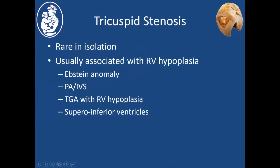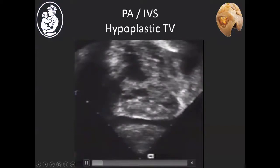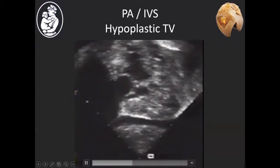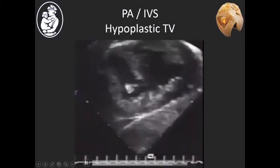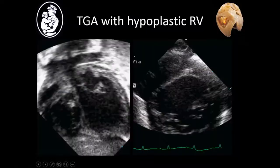But we do see tricuspid valve abnormalities in patients with pulmonary atresia intact septum, with some few patients with transposition and some RV hypoplasia. And sometimes in superior-inferior ventricles, we can see quite a small tricuspid valve. But here's a typical pulmonary atresia intact septum patient. You can see this small, very hypertrophied right ventricle, and you see this tricuspid valve, which looks a little bit like a parachute valve. You can see how it centers on this one papillary muscle group, the anterior papillary muscle group, and you can see the annulus here is not so bad, but the outlet from this valve here you can see in short axis, again, this big anterior papillary muscle, and all of the leaflets and cords really come down to that. So you can see a parachute-like deformity of the valve in some patients with pulmonary atresia intact septum.